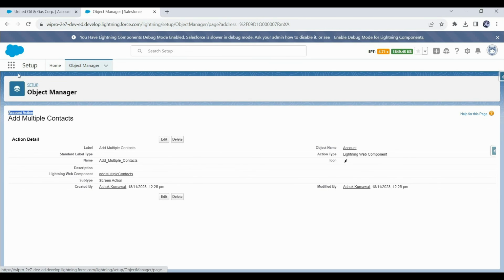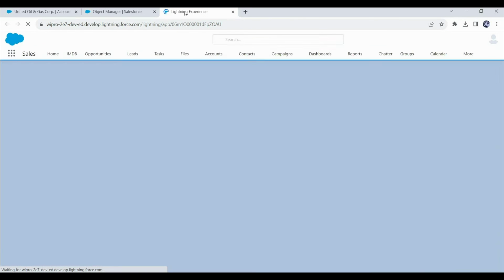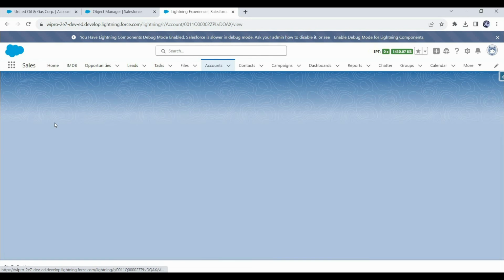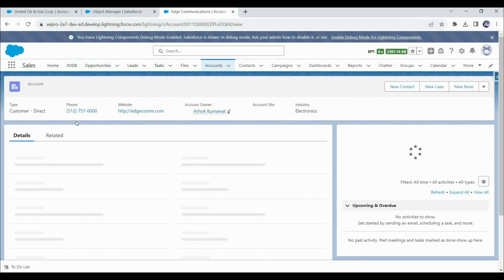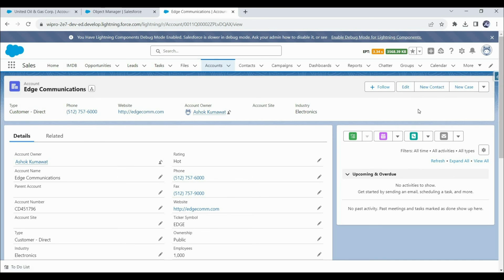Now let's open any account record page to check whether action is visible or not. No, here we can't see our new action. Why? Because we have not added it in page layout. To show that here, either we have to edit in page layout or in lightning record page.